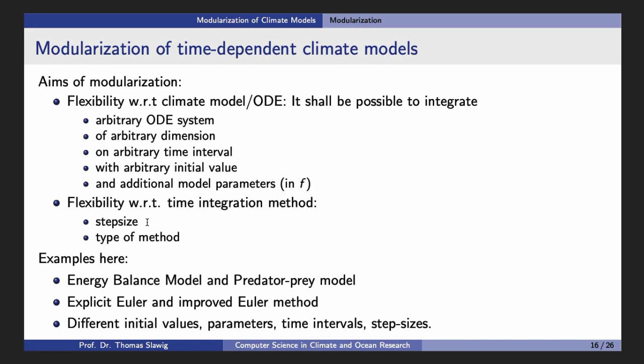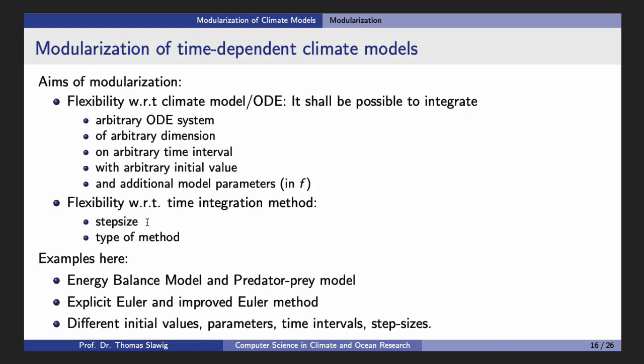We can assess the quality of a method, because we also have to think about the cost of one time step. Even if we can make bigger time steps, we have to think about the cost of one time step. If we compare Euler to improved Euler, the Euler method just takes one function evaluation in every time step, whereas the improved Euler method takes two function evaluations in every time step. So it's always a question of what is better: taking a higher order method, which usually involves more function evaluations in one step, or using a lower order method, which uses maybe fewer function evaluations but needs a smaller step size. So this has to be taken into account.